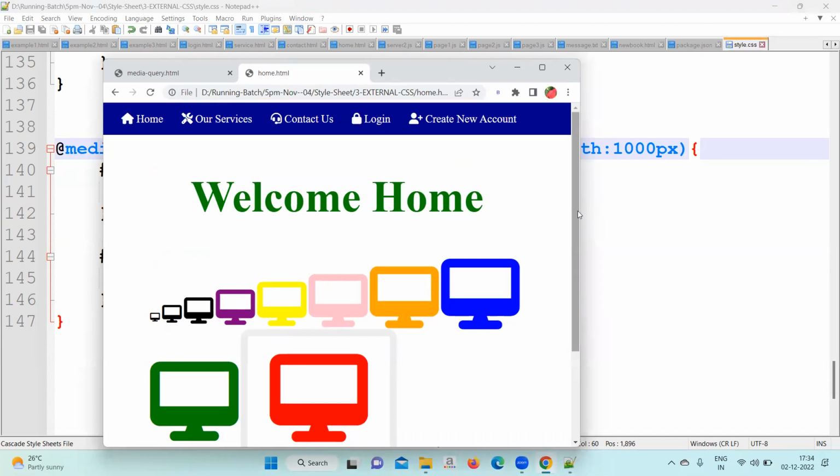Okay. So font size is a little small. This is also fine. Menu is fitting properly.